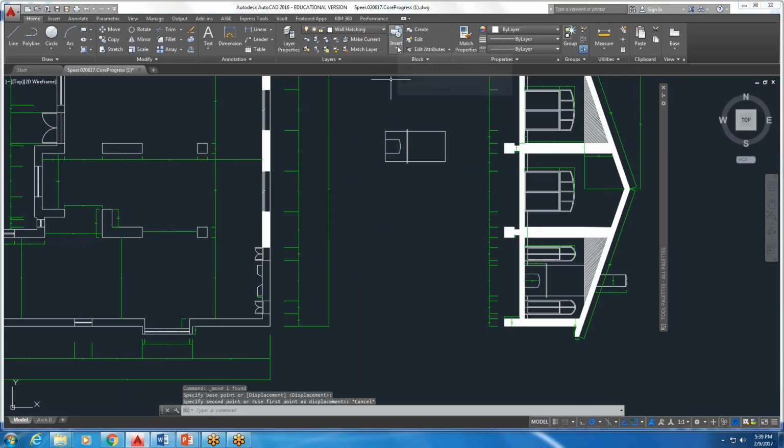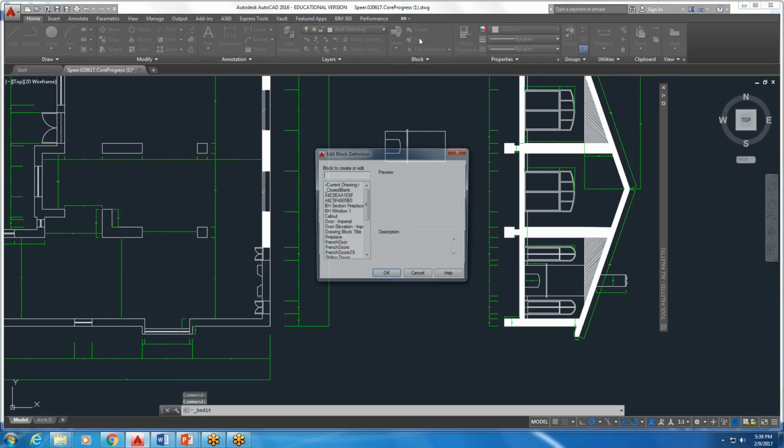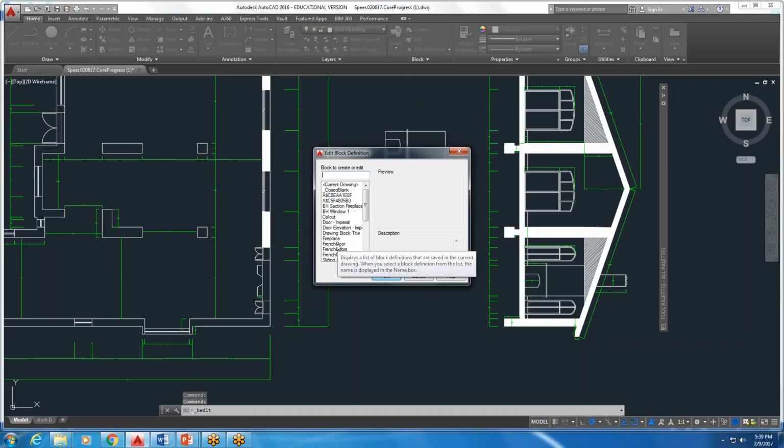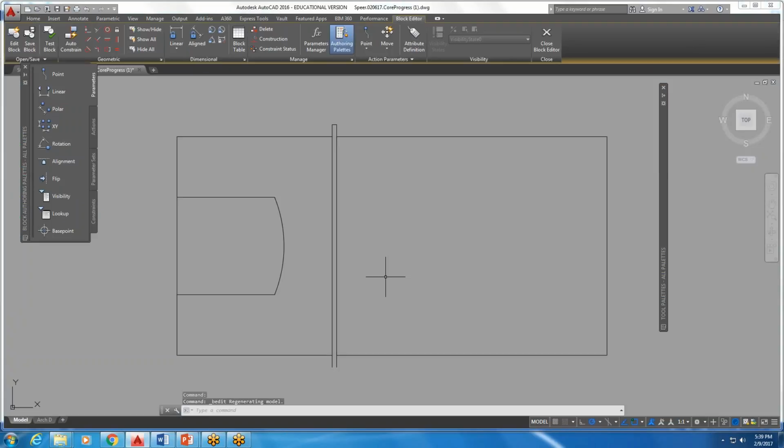So if we go up to Blocks, and I don't like that the insertion point's way down here on my fireplace, I'm going to click Edit and then find fireplace, and I'm using Shemaine's this week because I liked how she set it up. So I'm going to click on fireplace and click OK. It's what I want to fix.